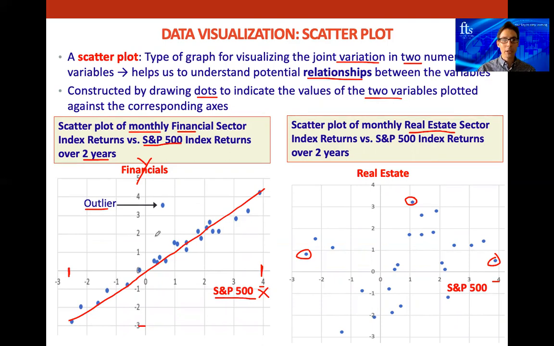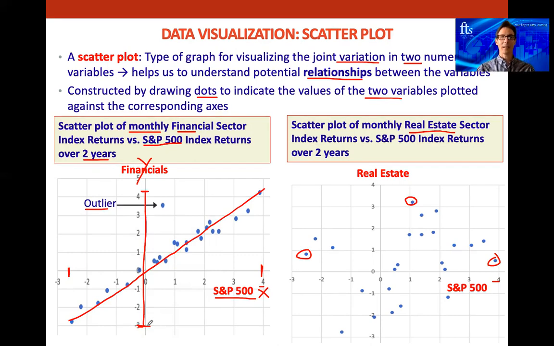And then what about the range for the financials? Well, for the financials, the best month was just over 4%, and the worst month was over here, let's call it -3 there. That was the range there for the financials, just over 4, although the worst month there was nearly -3.